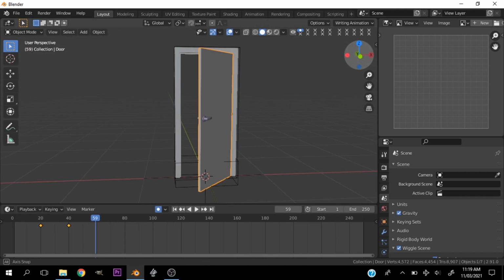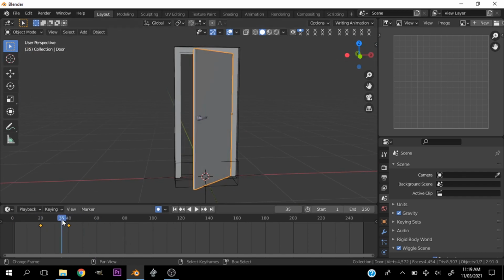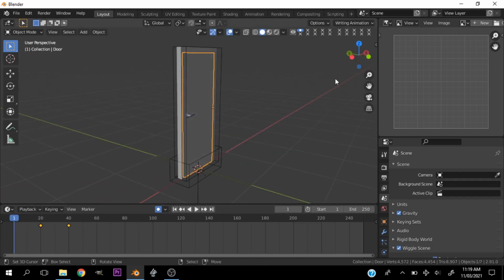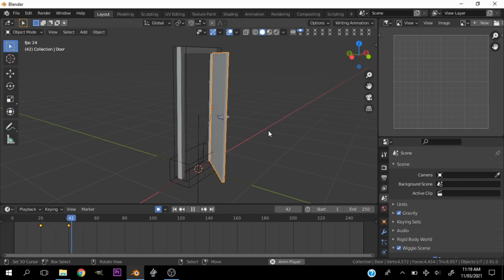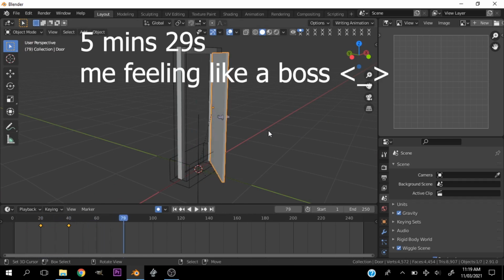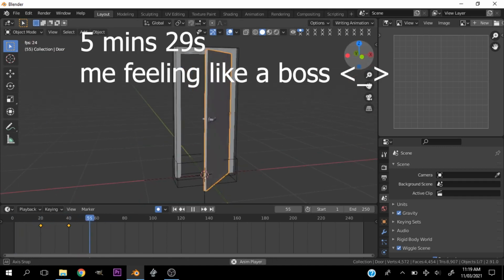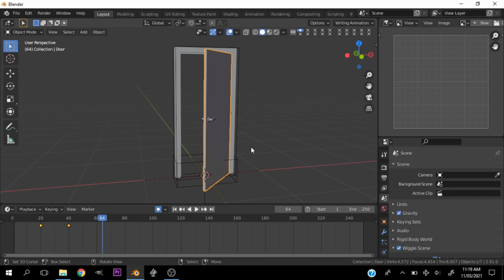And that is basically it, boys and girls. We have made and animated a door in less than 10 minutes. I believe it should be 7 minutes. So, very quick, very simple, very easy. You can use this for anything you wish. Making a door, animating a door, in the simplest way possible.